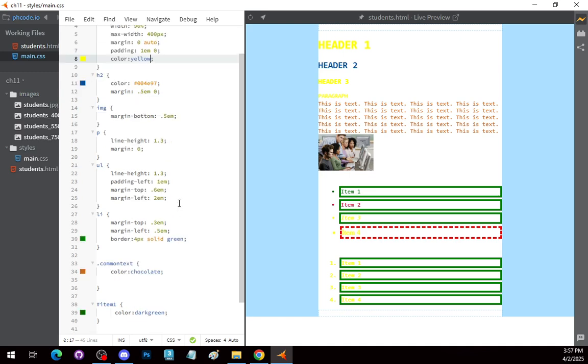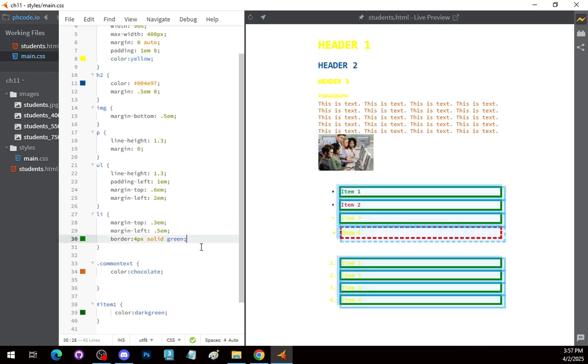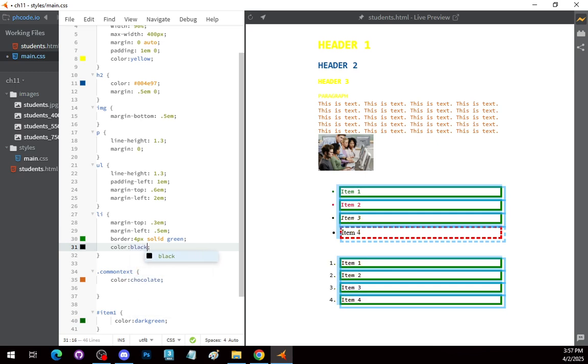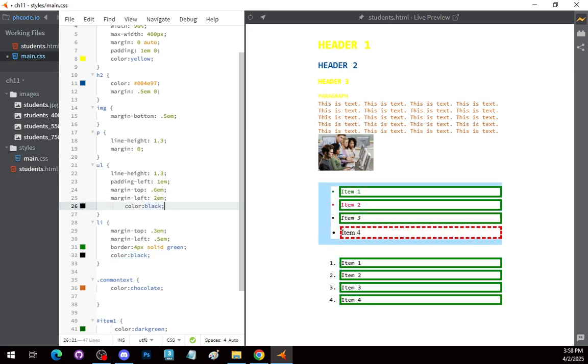I have an ordered list. Let's do black, and I'll go in here and color it purple.